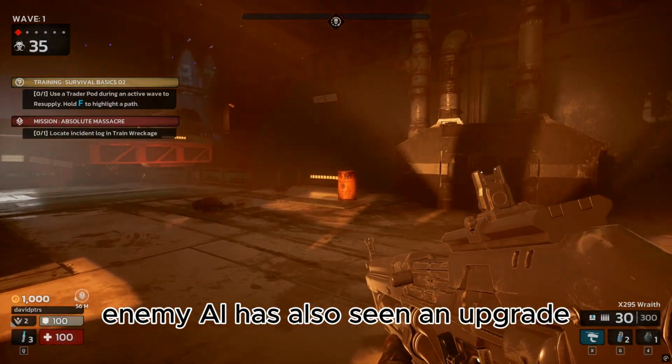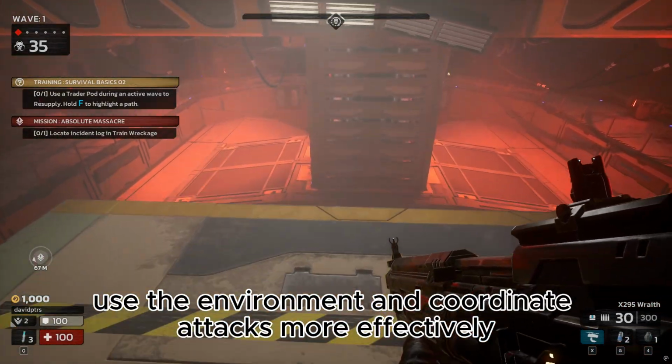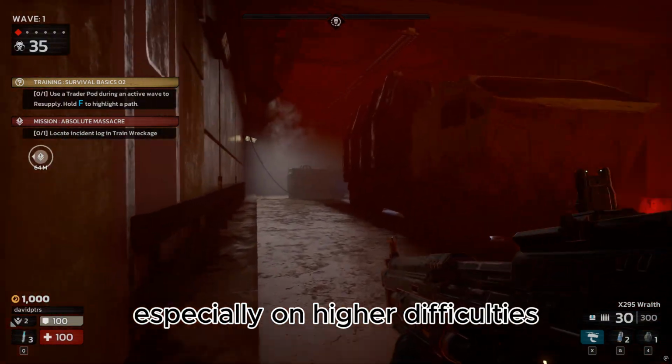Enemy AI has also seen an upgrade. Zeds now flank, use the environment, and coordinate attacks more effectively. It's a subtle but welcome change that keeps you on your toes, especially on higher difficulties.